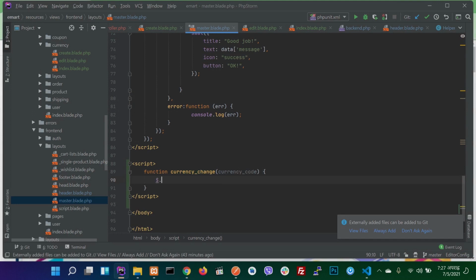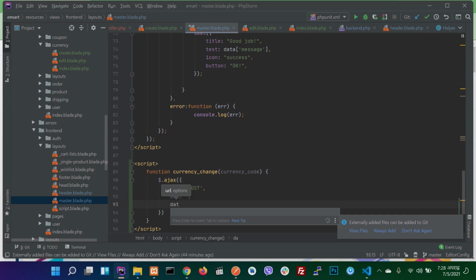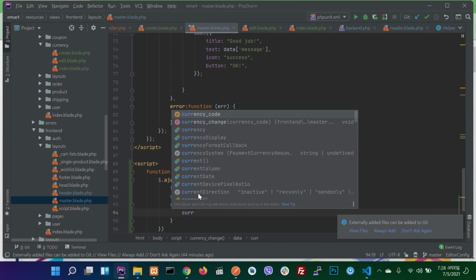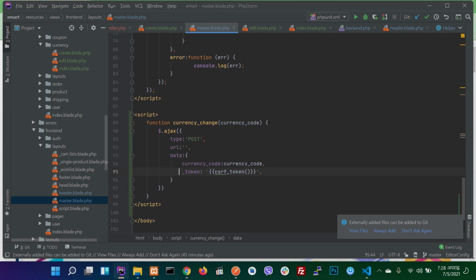The next one is, let's use the Ajax function. Inside the Ajax, the type I will make a type is a post method, and URL is, I will create header, and then data will pass from the controller, pass to the controller is this currency controller, currency code, right? And if we use the type method post, then we need to define the token as well. Token is, yes, I have the token. Okay, and next one is there a loading anymore?